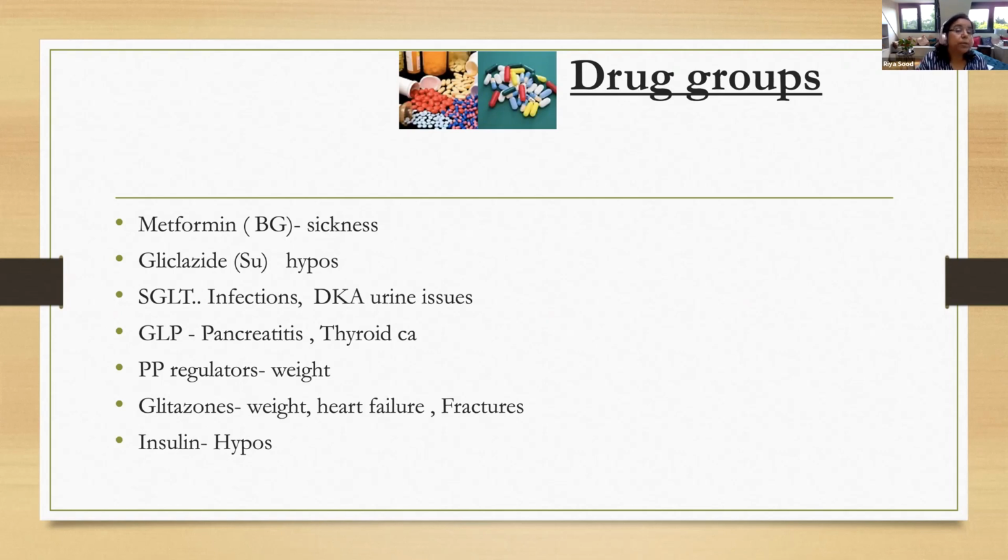And if there is, go and speak to the medium and high risk people to say what you should do about these. But also be aware if the patient has got a history previously of pancreatitis, for example, and they are on GLP, you need to be slightly aware. You need to make sure somebody is aware if they've had previous thyroid cancer, or if they've got heart failure and you see that this patient's on glitazone, and that will come as you see more and more patients. I'm not expecting you to immediately jump into that. So just so you be aware.